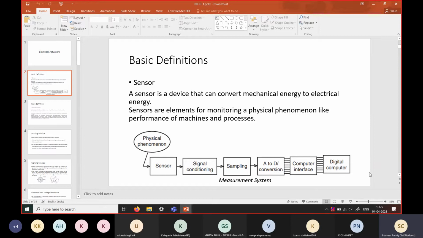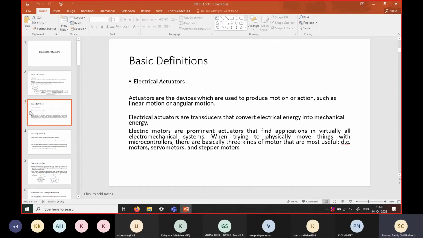This is through some interface, like some communication channel, or it can be an analog to digital reading device, or it can be communicated through RS-232, RS-485, or USB, or different kinds of interfaces. So now we have seen the sensor part. Sensors and actuators basically belong to the transducer category. Sensors are sensing some physical quantity and converting it to some electrical energy.